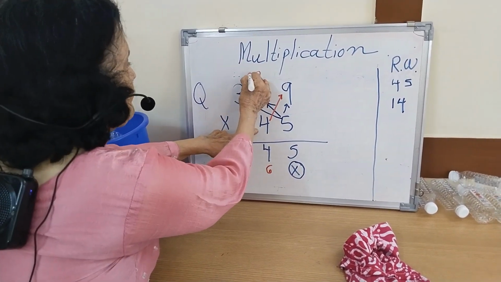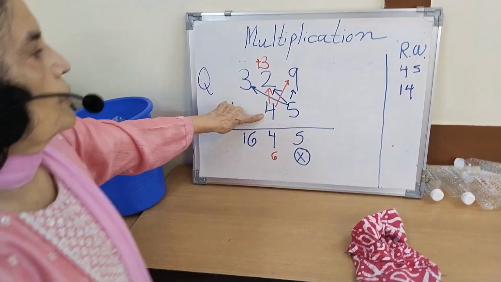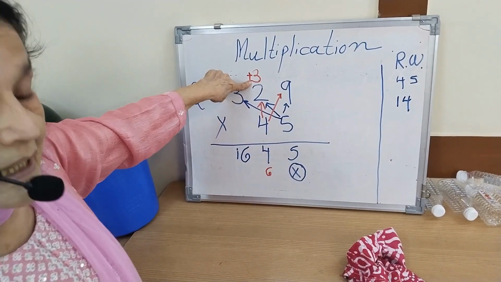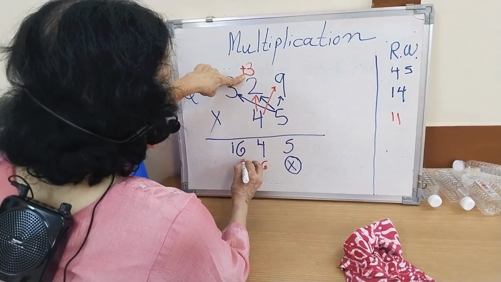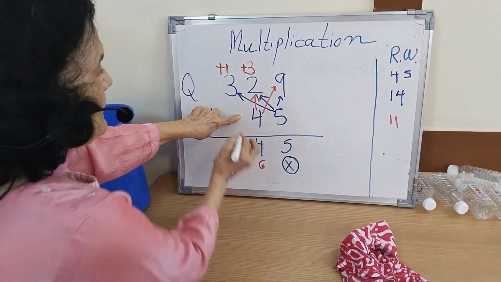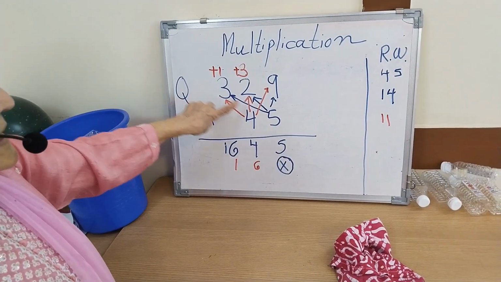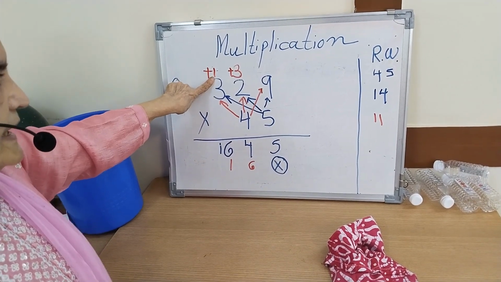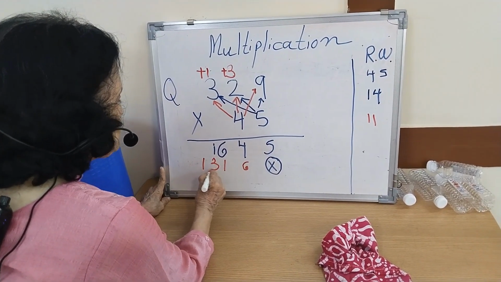This is plus. Now we are going to multiply these two numbers. 4 2s are 8 plus 3. That makes it 11. So if it is 11, we write 1 here and 1 goes here as plus. And now we will be coming in multiplication of these two numbers. 4 3s are 12 plus 1, that is 13. And afterwards there is no other number. So 13 has to go here like this.